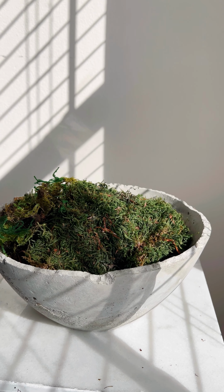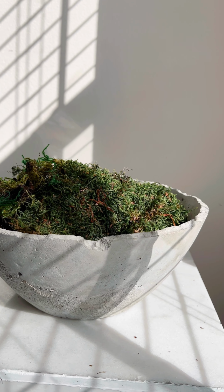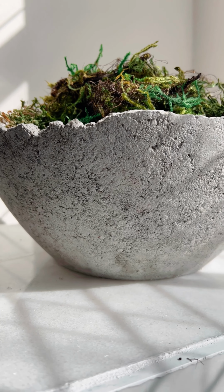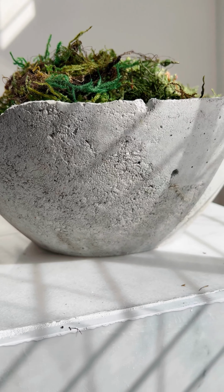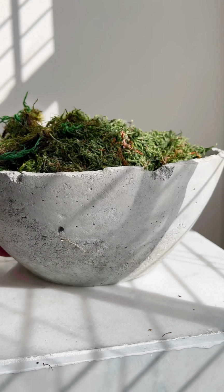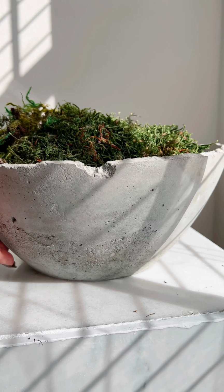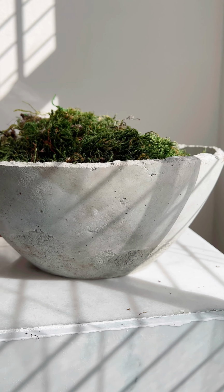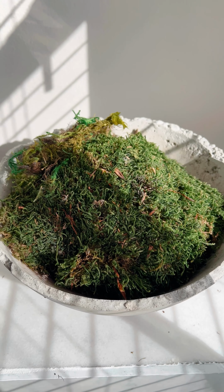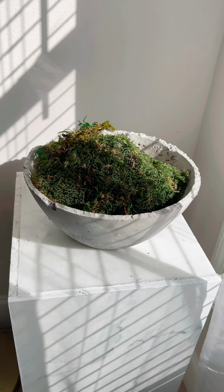But I just love how concrete has such an earthy look. Look at the texture. Even though it looks like it kind of messed up and there are holes and stuff, for some reason I like it like that. It's kind of weird, but it's very earthy to me, and I think it came out pretty nice. Because if you look at the ones at Restoration Hardware, they kind of have that same earthy look.